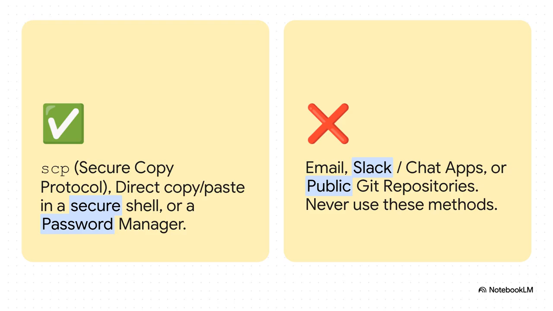And because this file is so ridiculously sensitive, you have to handle it with extreme care. I mean it. Never, ever email it. Don't paste it into Slack. Don't you dare commit it to a public Git repository. You need to use secure methods like SCP or just copying and pasting directly inside your secure SSH terminal. You have to protect this file.